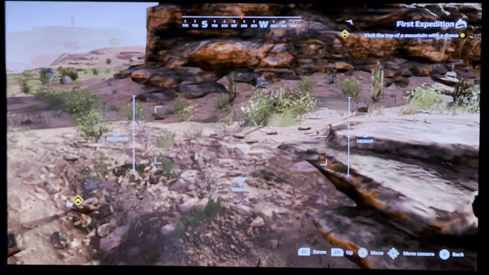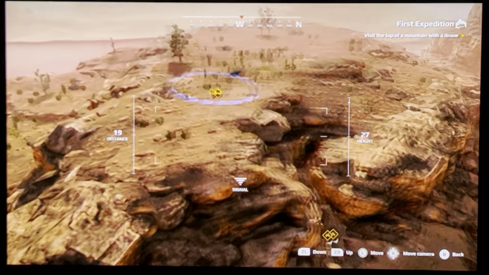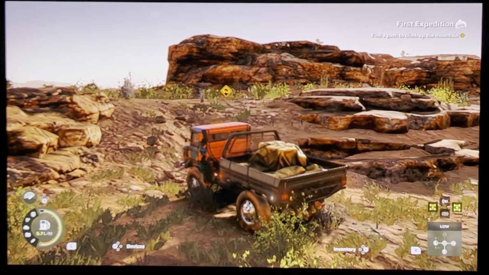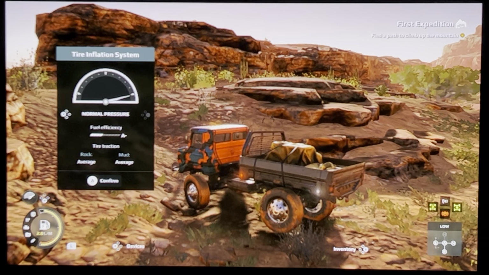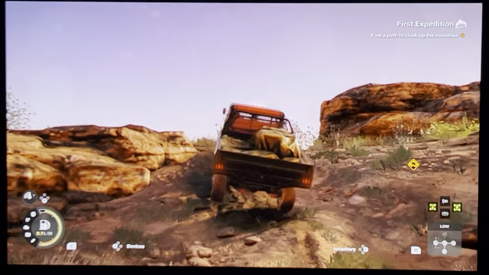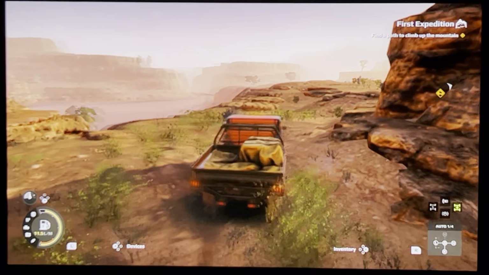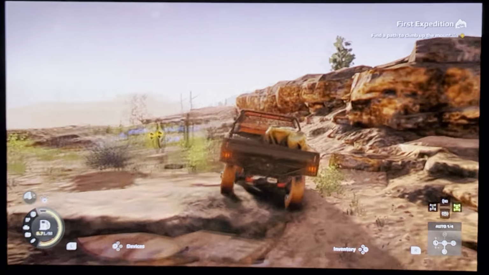Oh, look at this. Oh, yeah, baby, fly that drone. Alright, so before we get into going up here, hold on. We're going to adjust the tire pressure a little bit here. We definitely got some rocks. Alright, we're going to kick it back into four-wheel drive. We'll lay the tires down a little bit here, so it gives us that better climbing ability on the rocks.